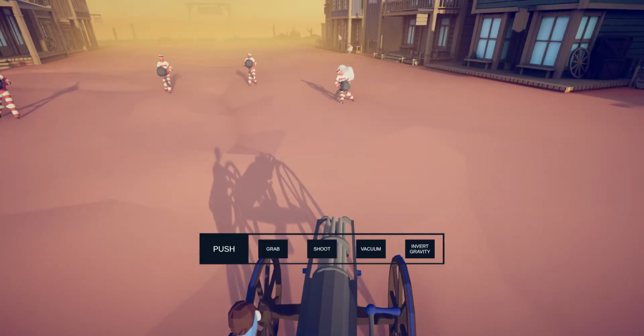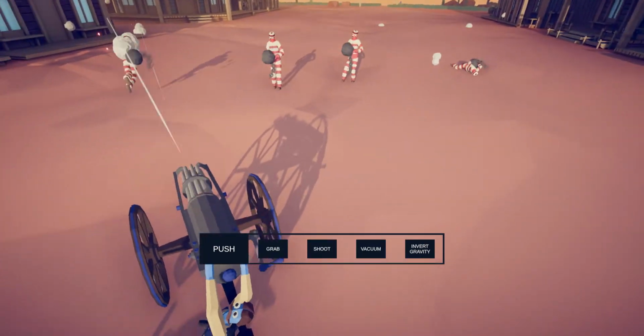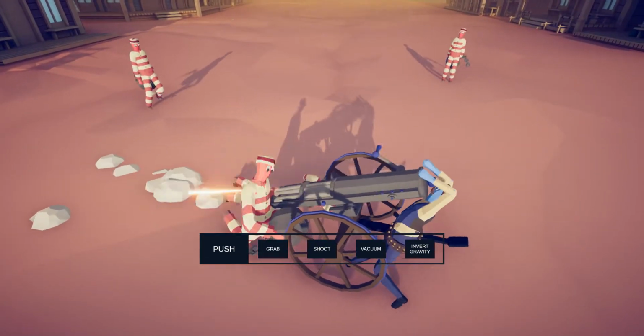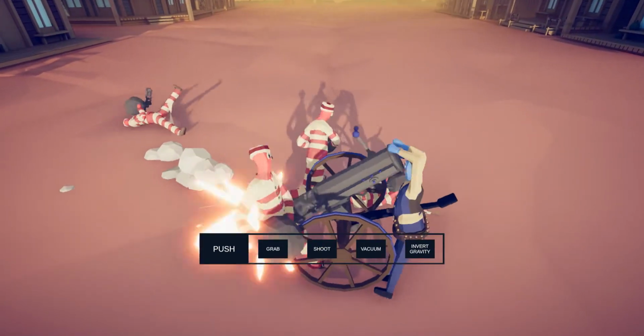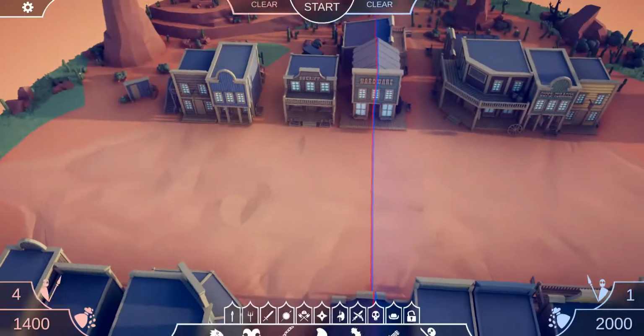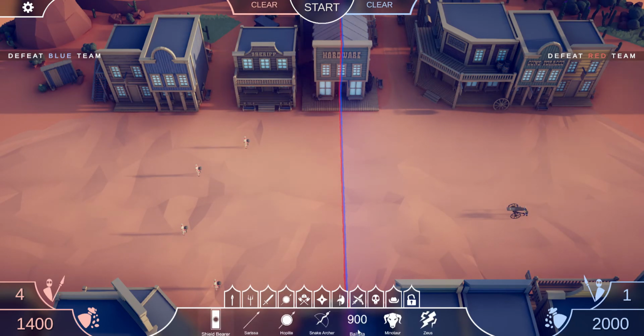Oh no. That's not what I expected. Oh! It needs time! It needs time to whirl up. Oh. So it's supposed to be like frontline defense. Let's put some shield barrels. That's a little too many.